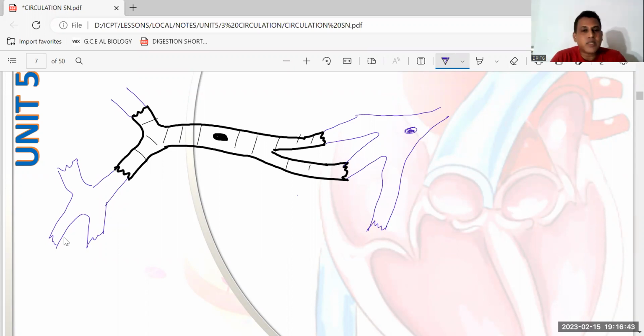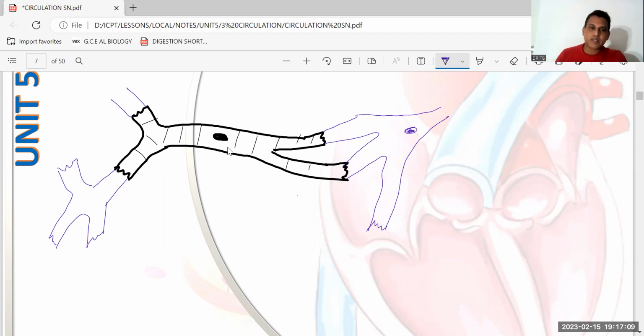Now, what is the message we get from this kind of organization? Can we say heart muscles join with another heart muscles, and likewise all the muscles are joined to make a big network? That means all muscles are connected with each other in different ways. Indirectly or directly, they are connected.